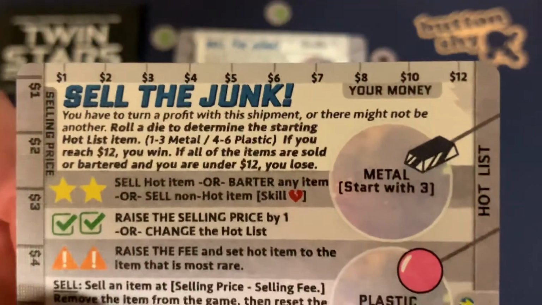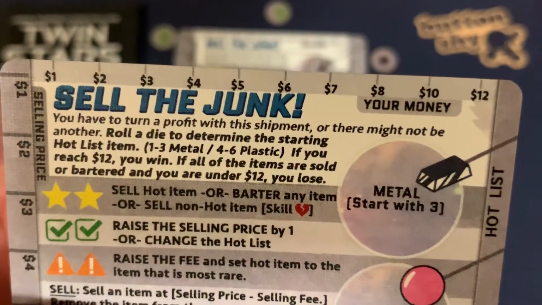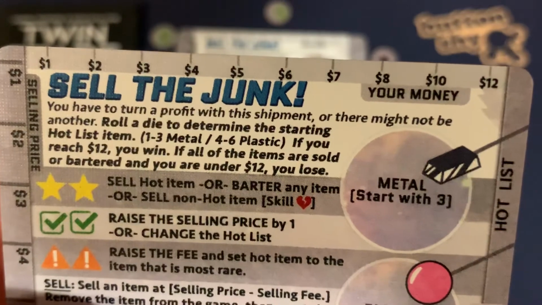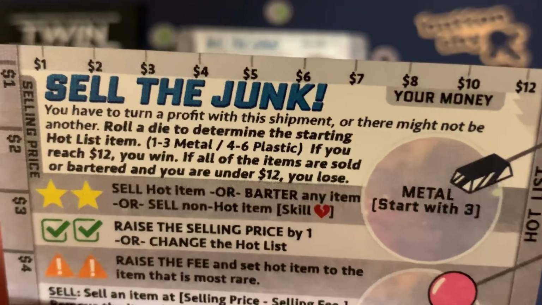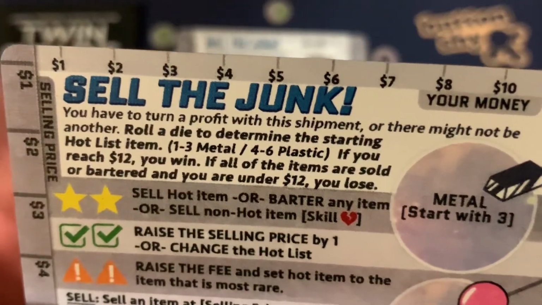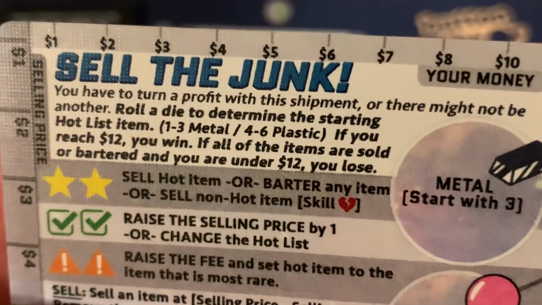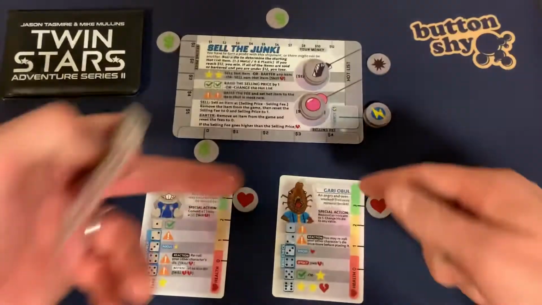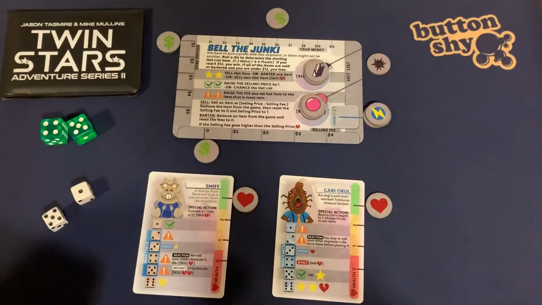So in Sell the Junk, you have to turn a profit with this shipment, or there might not be another. Roll a die to determine the starting hot list item. If you reach $12 credits, you win. If all of the items are sold or bartered and you're under $12, you lose. And also, if you go down to 0 health on either character, you lose as well.